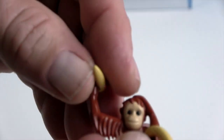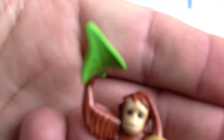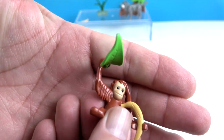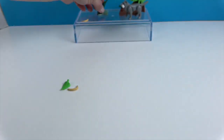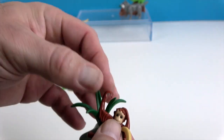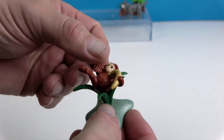He came with some extra accessories. He actually has a leaf, so you can clip the leaf in if you want him to hold it instead of the bananas — like to shade himself in case it's raining or sunny. And then there's the little greenery — a little plant you can sit him in front of. Oh yeah, he can recline against it. Look at that, he's so cute!